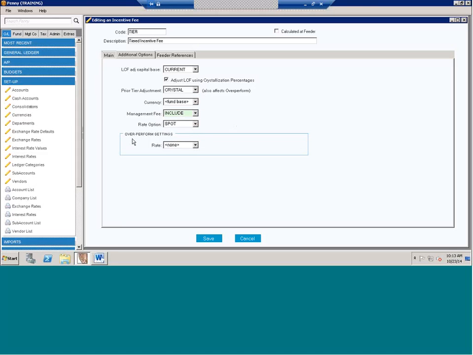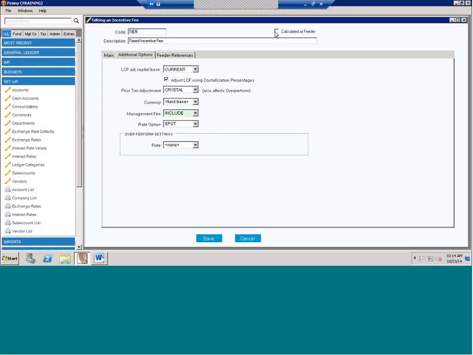And down here, finally, we have a box, overperform setting. What the overperform setting does is this is used when the fee is based on a fund's performance against a particular benchmark. And again, when you talk about benchmarks, we're talking about, on the General Ledger tab here, the interest rates you have set up. So rather than the fund's profit and loss, it's actually going to compare against this index. So for example, if the fund is down 5%, but the index was down 7%, then you'll actually take incentive fee on the 2%, since the fund outperformed the index.